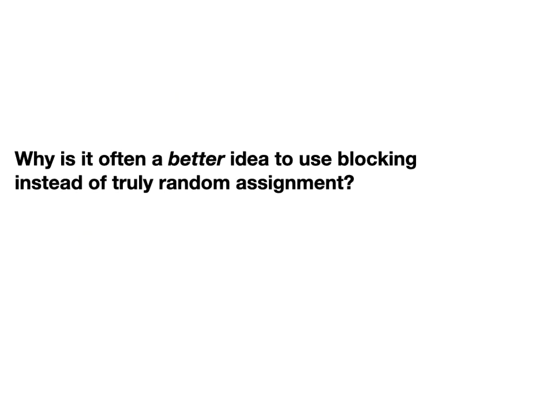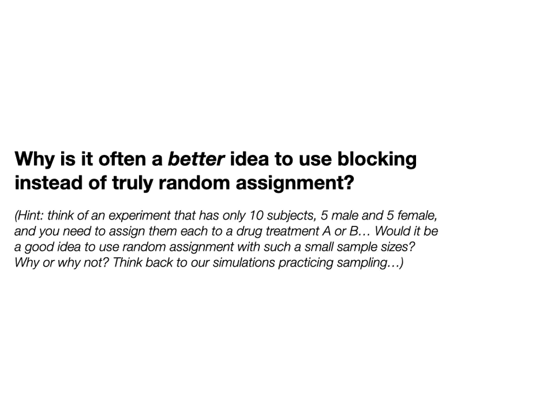Now, question is, why is it often better to use blocking instead of truly random assignment? As a hint, I want you to think about an experiment that has a particularly small sample size. So imagine an experiment with just 10 subjects, 5 of them are male, 5 of them are female, or 5 of them are old, 5 of them are young, and you need to assign them to these two different treatment groups. Would it be a good idea to use random assignment with such a small sample?